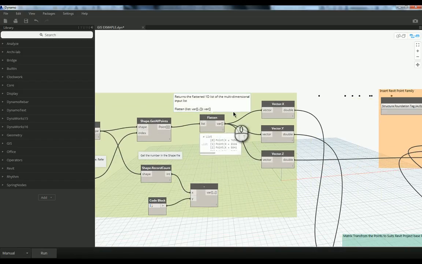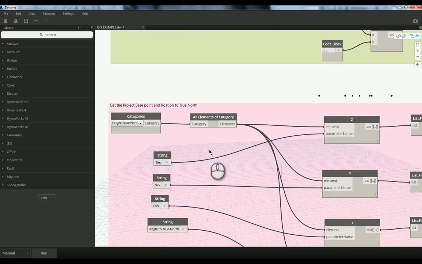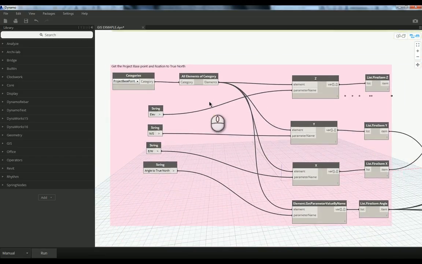It creates a flattened list, and then from that I get out my X, Y, Z. This pointer basically obtains the project base point. From that, I get the Z, Y, X, as well as the angle to true north and that rotation. So you can see that value there.